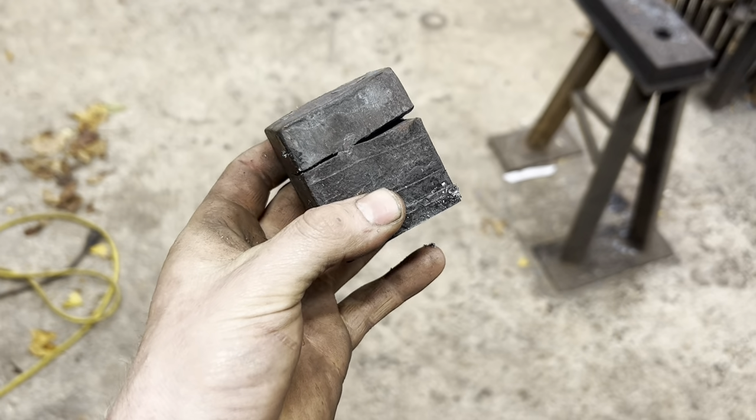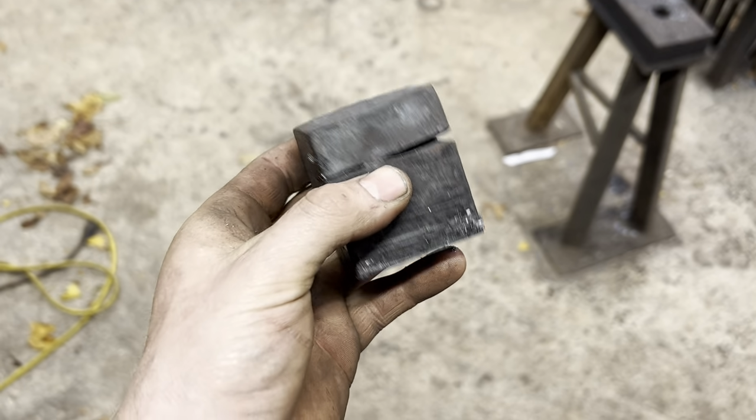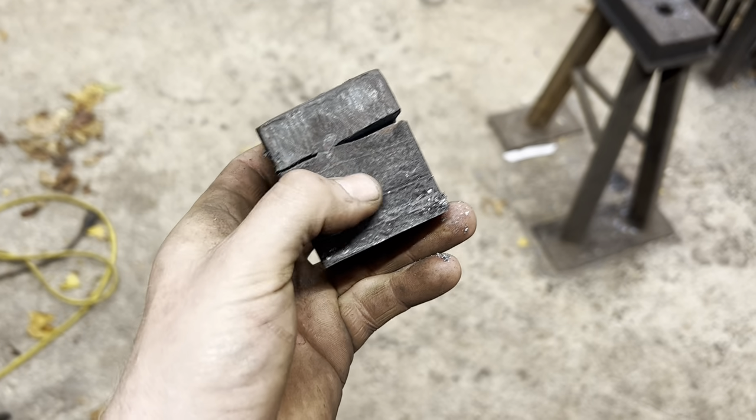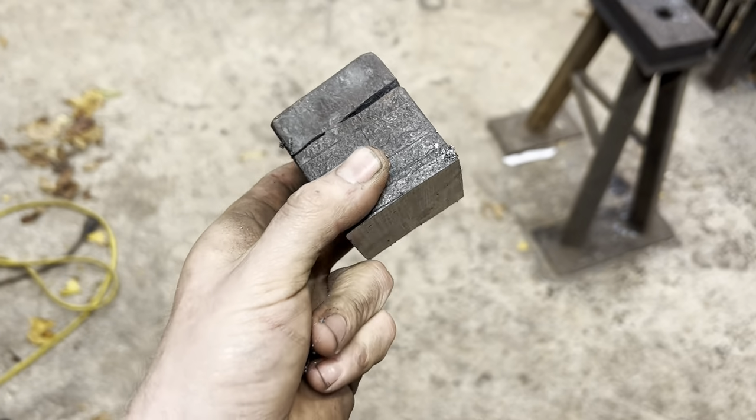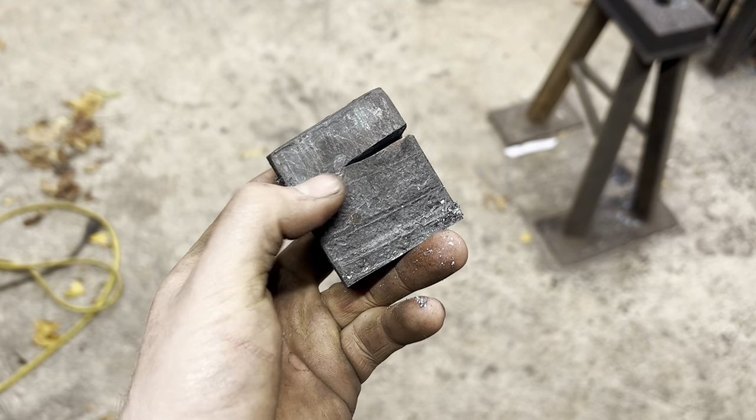So, I actually didn't have room to cut both ends off on the bandsaw, which was something I didn't think about, but I really should have. With how terrible this forge weld did, this is undoubtedly going to fall apart as I start forging it out. So we're just going to heat this guy up, start pressing it out into a bar, and then cut this off with a hot cut or something like that.